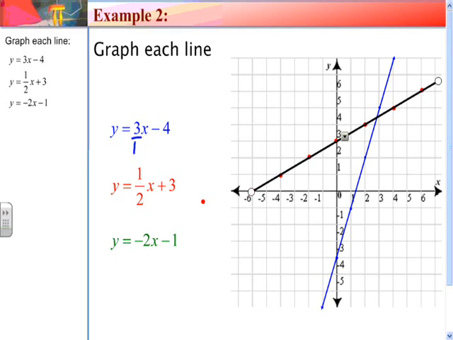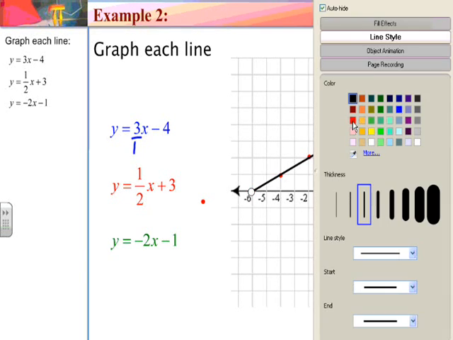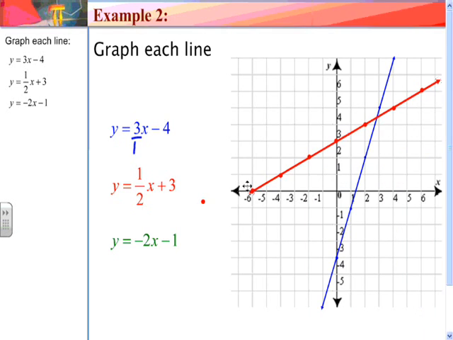And let's make that line red so we can make sure we know which equation it's going to. Get arrows at either end because it is a line that extends infinitely in both directions. Awesome. All right, we got it.